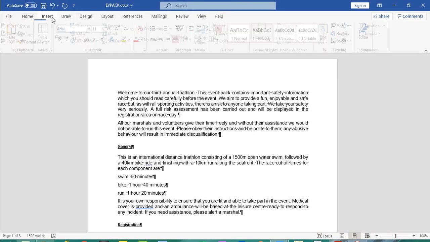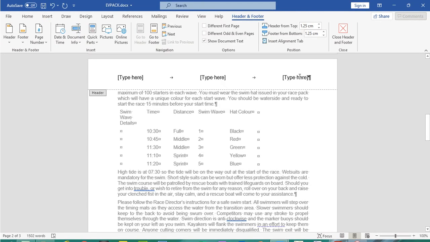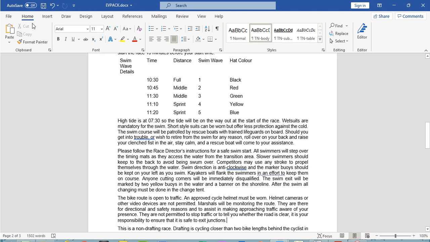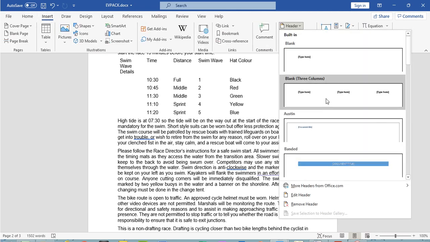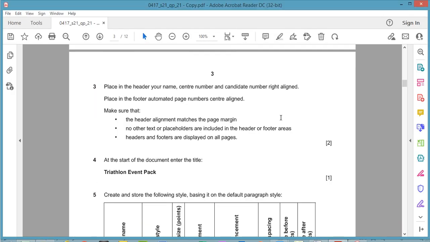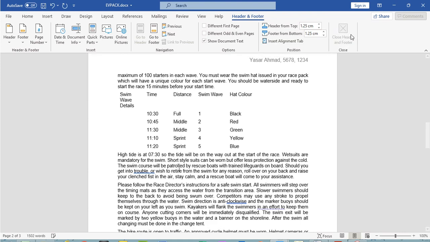So when you are inserting any headers and footers, always go with the option that gives you 3 columns. So on the right hand side, I just realized I need to shut this down. Get rid of that. Let's get back into the header and footer. Choose 3 columns, and on the right hand side we need to include your name, center number, and candidate number. So again, we can use the same details as we used before. Obviously you would use your own name, center number 5678, and then candidate number. There's nothing in the center or nothing to the left, so we can just delete these options here. Close.